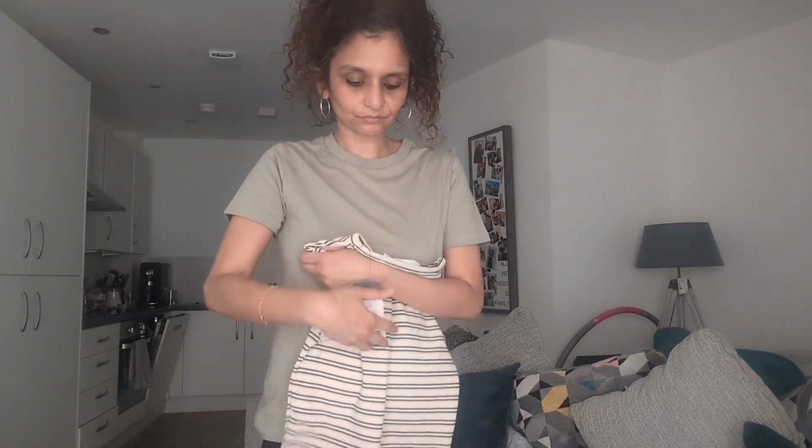This is size small. I did think that this was going to be one of those t-shirts that cuts just a bit above your belly button, and then fits nicely everywhere, but it's not the case. This is a lot tighter, and I feel like it'd probably come up a lot higher, which I don't really like wearing in that sort of t-shirt. So yeah, this is another one. This was only like £5. I think the casual t-shirts came back at £3, maybe £3.50.